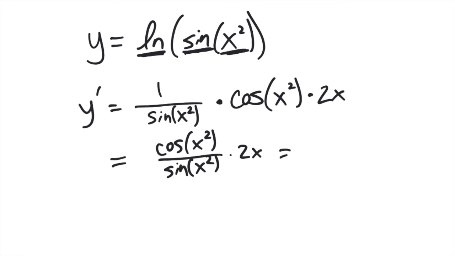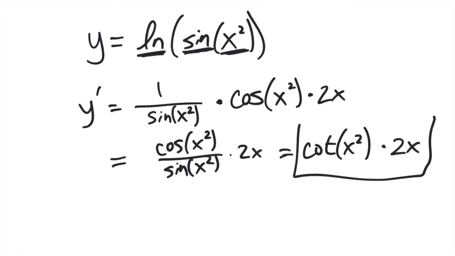So sometimes when you have natural logs and you're taking derivatives, because you get a 1 over piece and then there's other stuff multiplied that's going to go on the top, you can actually simplify things a bit and make it look a little bit nicer. So cosine of x squared divided by sine of x squared is actually a cotangent of x squared and then times 2x, or you could put the 2x in front, that's fine too. But you can actually simplify the way that that answer looks a bit by combining the different functions that you have together.